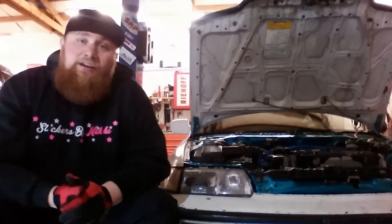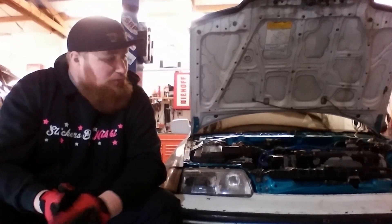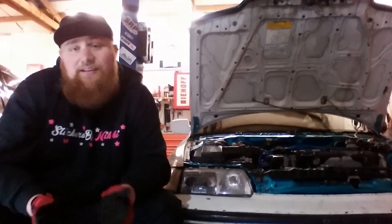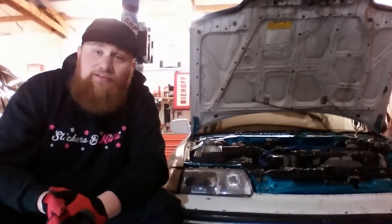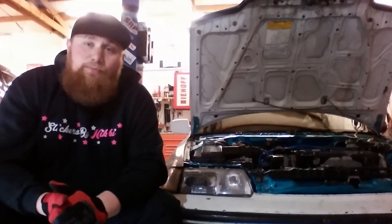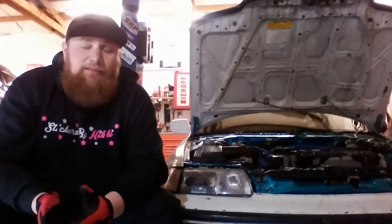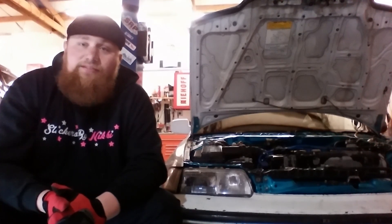We welded the new front end on, got the car running and driving, got everything situated, converted it over to SI. It's got some new wheels on it, some mismatched panels, but it needs to get painted. We already bought everything for it, and that was the plan for Raylan. Some other goodies have gone into the car too — Compustar even sent us a brand new alarm for the car, top-of-the-line. We just need to get it installed.